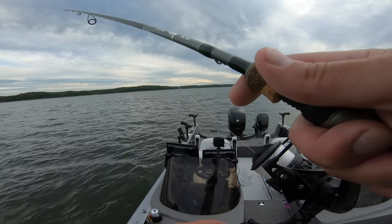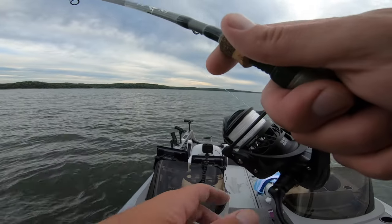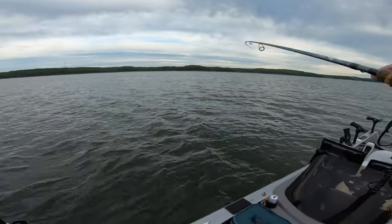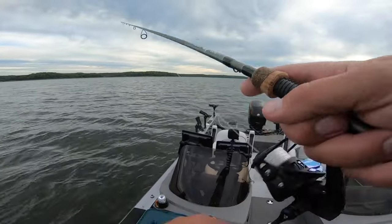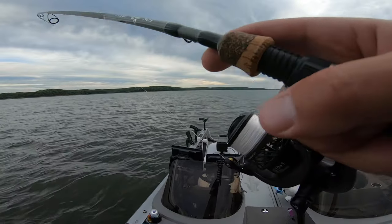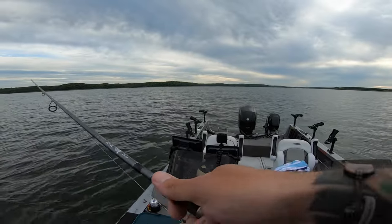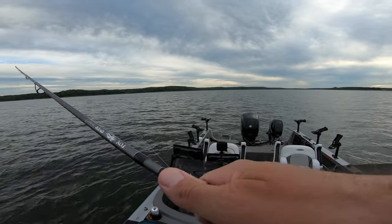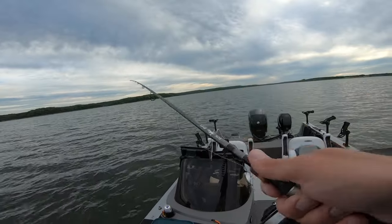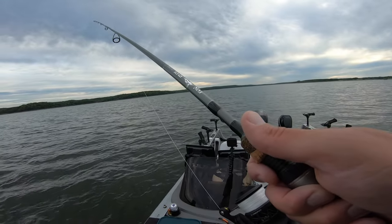We're not using live scope to be super precise with casts because I'm sitting way off those fish, based on the wind and how they're positioned on the hump. I obviously don't want to work the bait up the hump — I want to work it down the hump. It starts 60 to 90 feet from the live scope pole, so just a good cast, working our way down it, picking them off — white bass, sauger, and channels. It's not rocket science: drive over the spot, mark the fish, hit spot lock, cast right back behind them. I'm going to switch to the fire tiger color and show the fish something different.